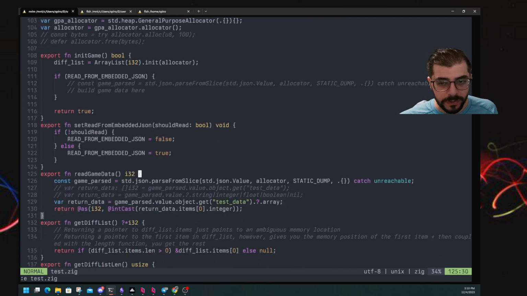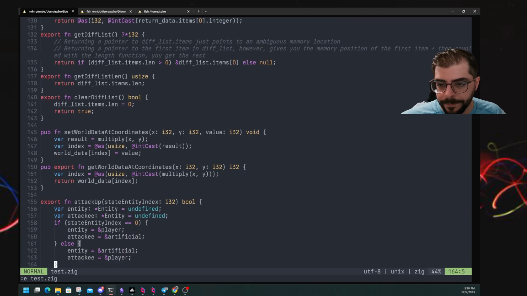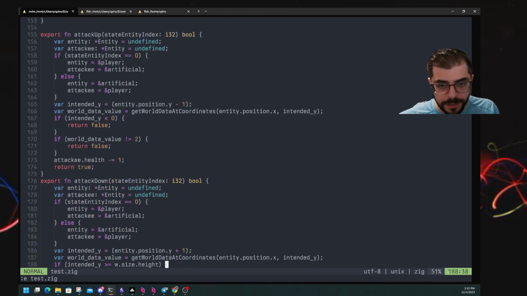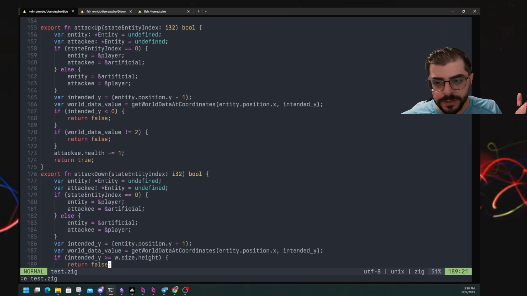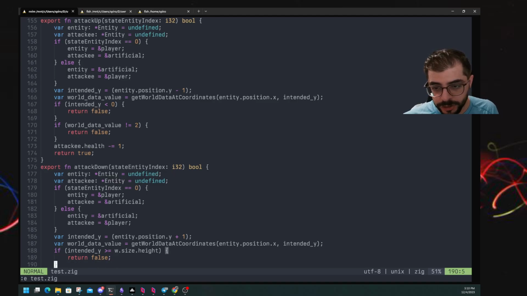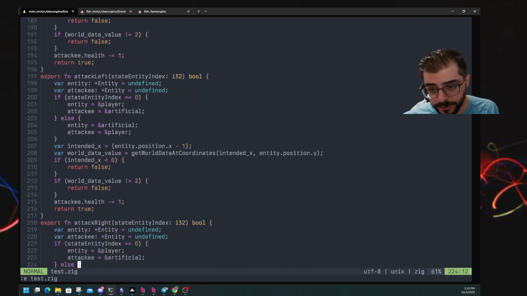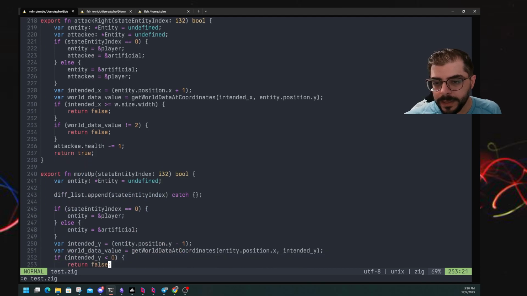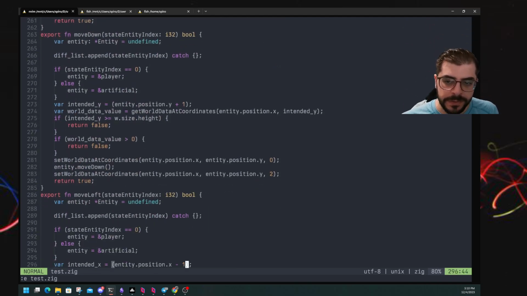I've set up some functions that are exportable. These exportable functions are functions that I can then call from JavaScript. I will show you how. You can obviously put in code in the functions that state how the function should behave and what it should return, if anything. So you can see I have some move functions.